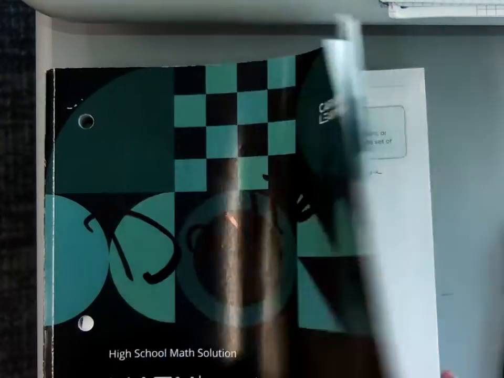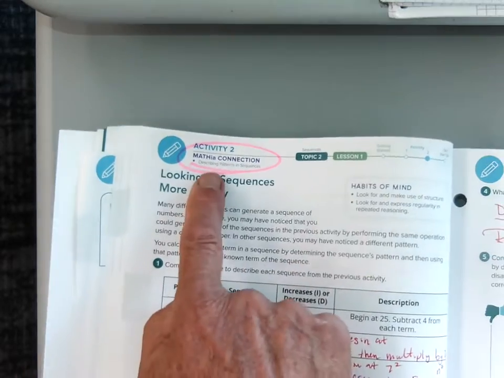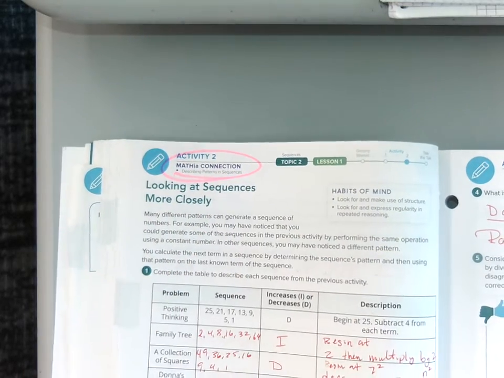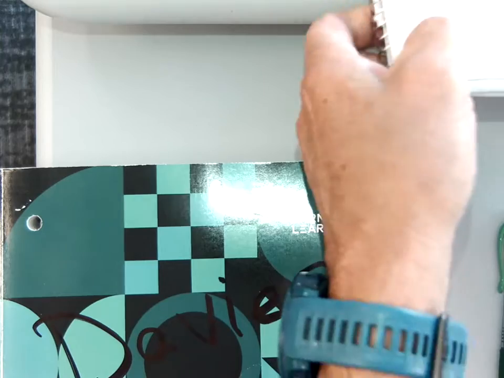Okay, that's all I have. If you want to watch this film, you can. And then we did a math thea today on describing patterns in sequences. So that was our day today, and that summarizes it all up. Okay, that's all I got. Let's see if I can stop this recording.